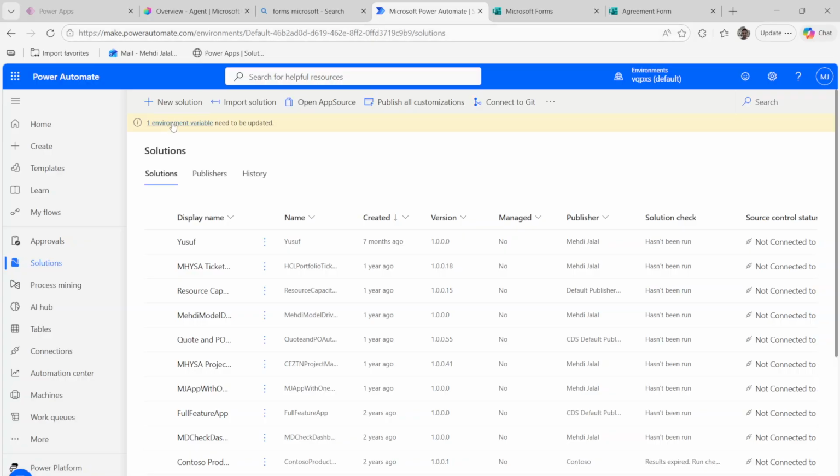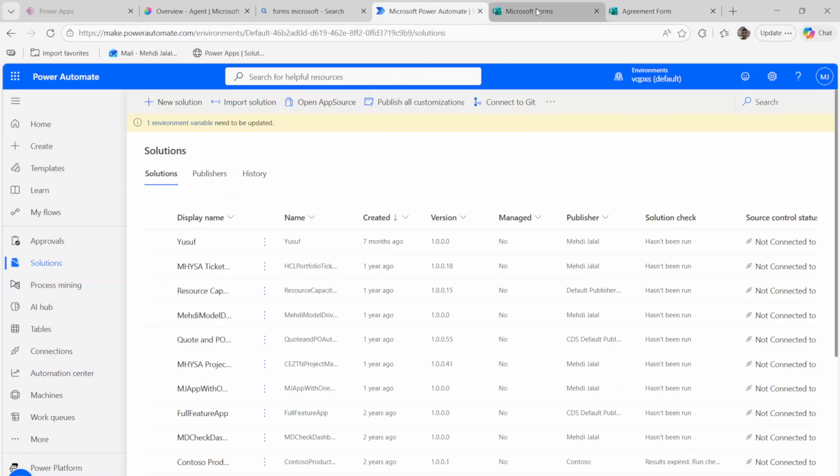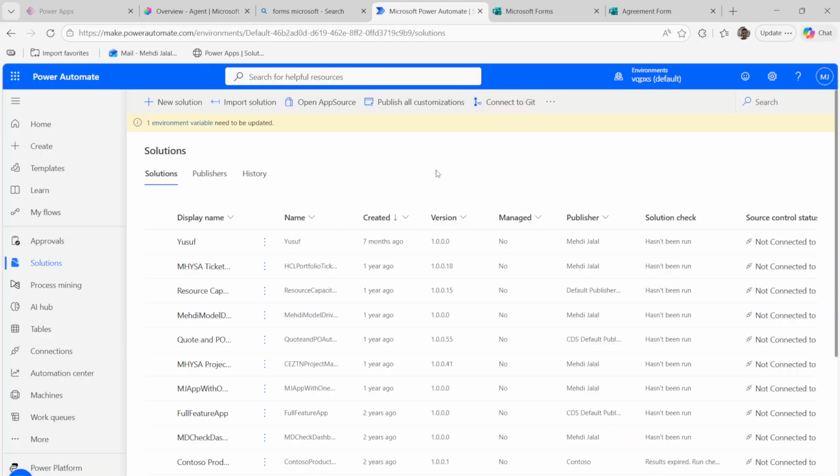Hello guys, in this tutorial I will show you how you can automate Microsoft Forms through Power Automate and also capture the attachments from Microsoft Forms and upload them into OneDrive, or also how we can upload the attachment into an Azure DevOps work item as an attachment.